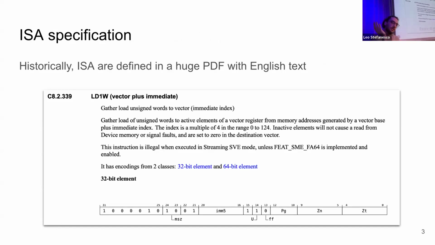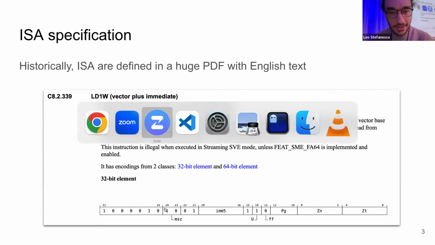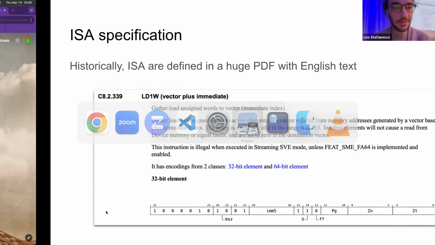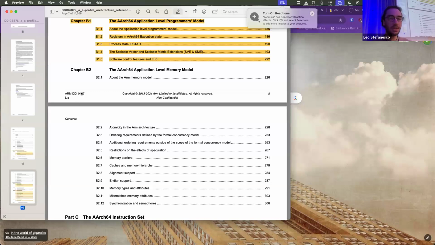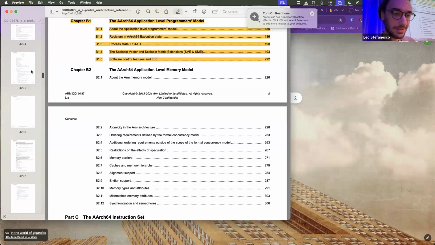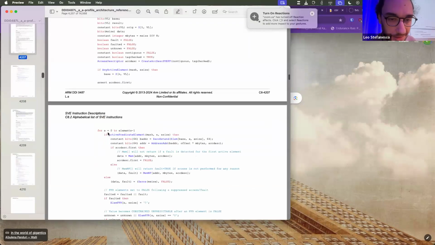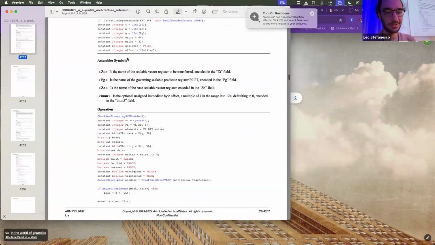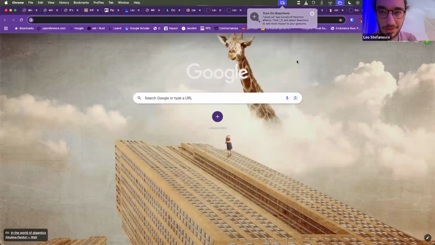What it looks like in practice, historically, is just a giant PDF written in English. For example, this is the ARM specification, and you have around 14,000 pages, with some English text.